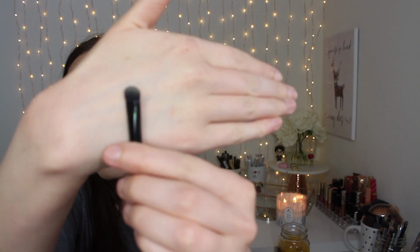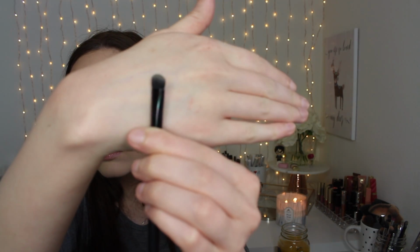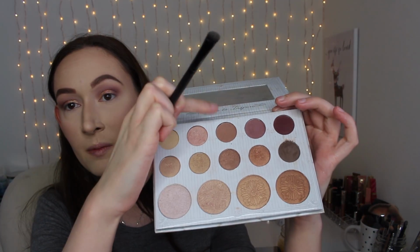And then I have another brush from Morphe, the MB16 brush. It's another kind of flat shading brush, but it's smaller than the other one I was using. I'm going to use this brush to smoke out my lower lash line. I think I'm going to go into the kind of taupe brownish shade right here.